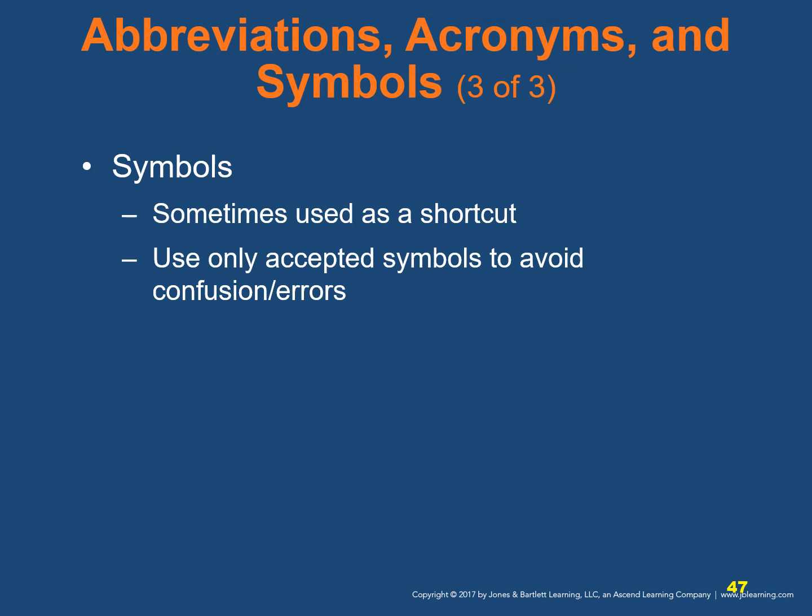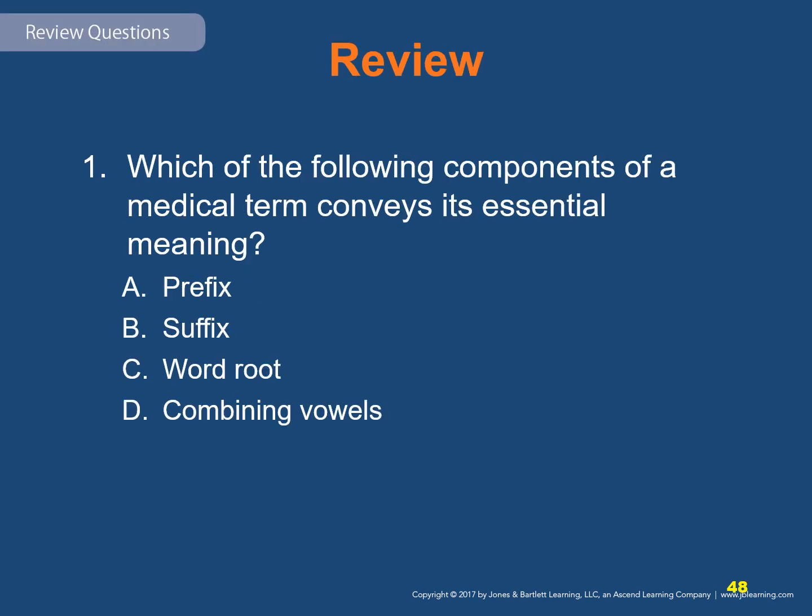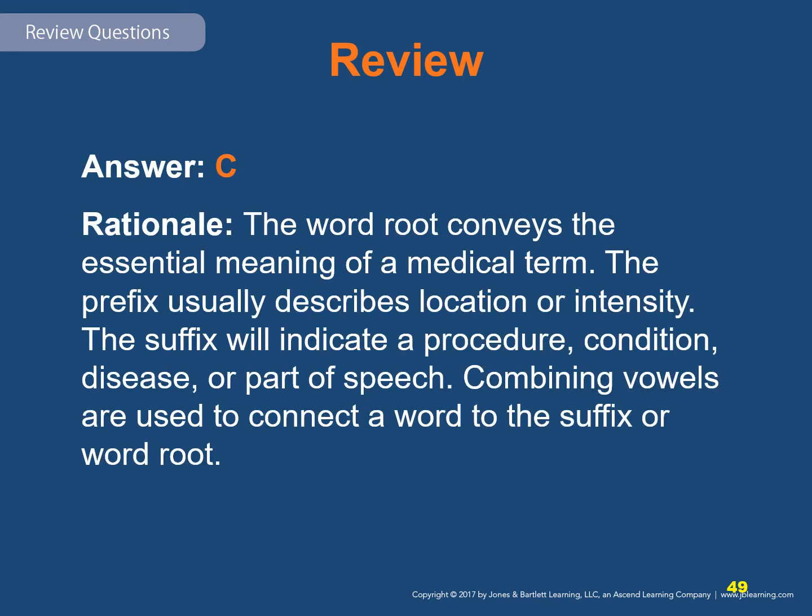Now let's go over some review questions that I covered in this lecture to help cement some understanding. The first review question is, which of the following components of a medical term conveys its essential meaning? Prefix, suffix, word root, or combining vowel? The answer is C. The word root itself conveys the essential meaning of a medical term.